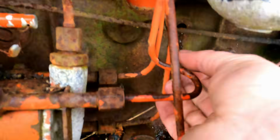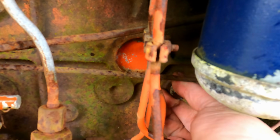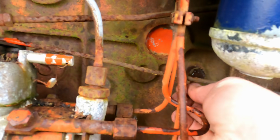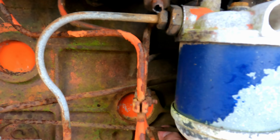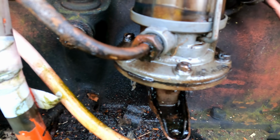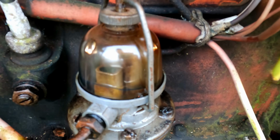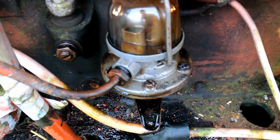Right, the water has started to find its way down through the block now, so I'm just gonna clean that plug. I should clean up the threads before I put water in this thing. Sediment bowl now is cleaned on the other side. So obviously there's air trapped in there, once I pump fuel through, out the other side, it'll fill that bowl again to the top. Gotta just drain the crud out of it and give it a quick clean. Looks a bit healthier.